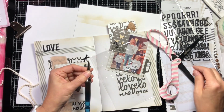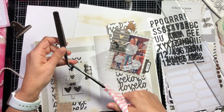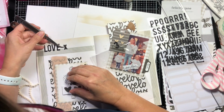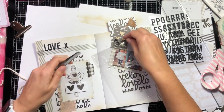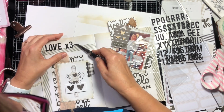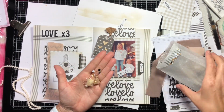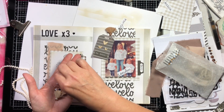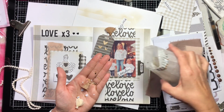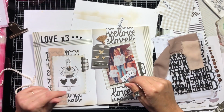And now I'm putting my letters. This X, because they're all caps, I want it to actually be a little bit smaller, to be like a multiplication sign. So I trim that down, easy to do. Use my tweezers to help me put my pieces down. And there it says love ×3. But I've got some space there. So I'm going to use some of these confetti hearts. Those of you who were giving various ways to use these confetti pieces, here's one way. I'm going to use 3 of the little black hearts, the biggest ones, because they'll stick down the most easily.